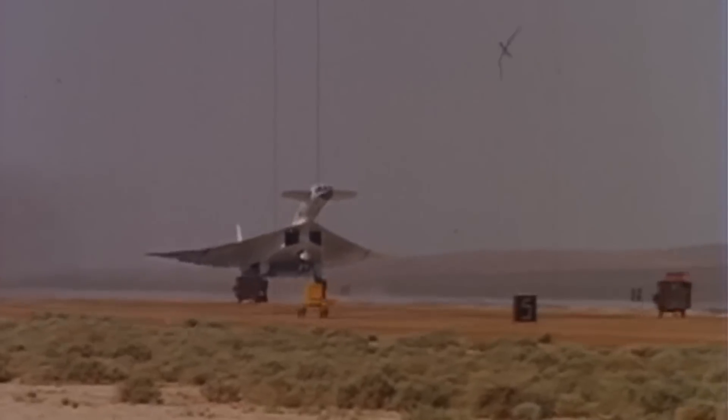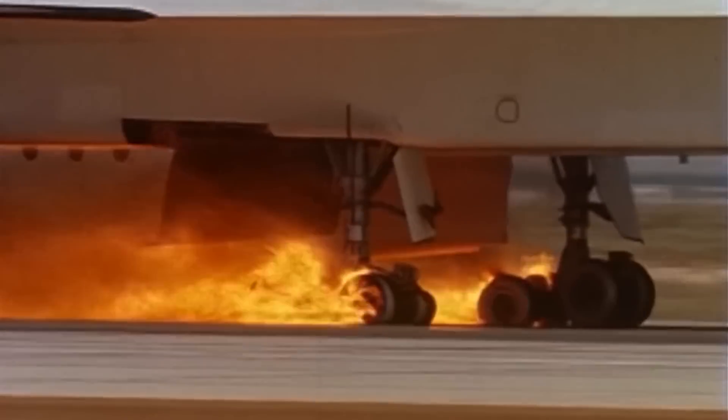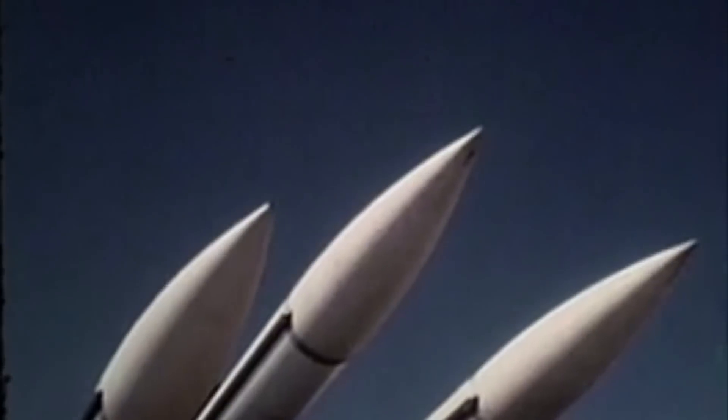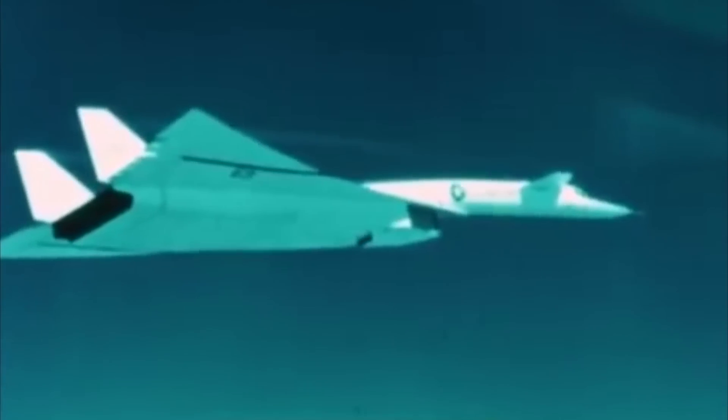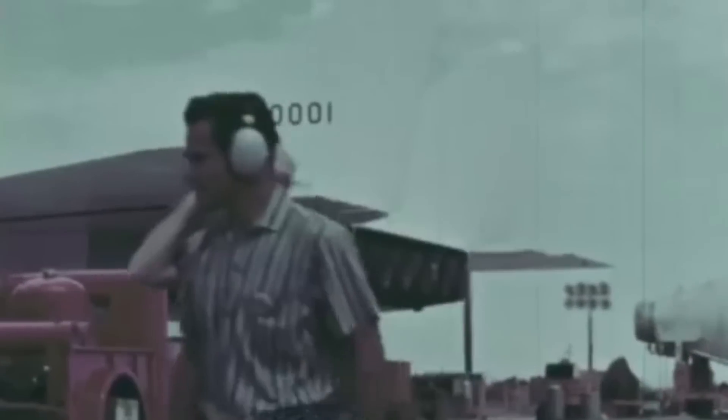Even today, the Valkyrie holds the record for being the most massive and heaviest plane to ever fly at Mach 3. It proved what it set out to — that the high altitude and speed of the strategic bomber could outfly its predecessors and evade Soviet interceptors. Yet it could not outrun surface-to-air missiles capable of tracking targets in flight. Attempts to salvage the Valkyrie as a penetrator flying under anti-aircraft missile range also proved fruitless, as it was unable to travel faster than Mach 0.95 at low altitudes. The loss of the second prototype marked a significant turning point, leaving only the less capable first prototype to provide valuable research data, which it did for two more years focusing on sonic boom data tied to the supersonic transport program.